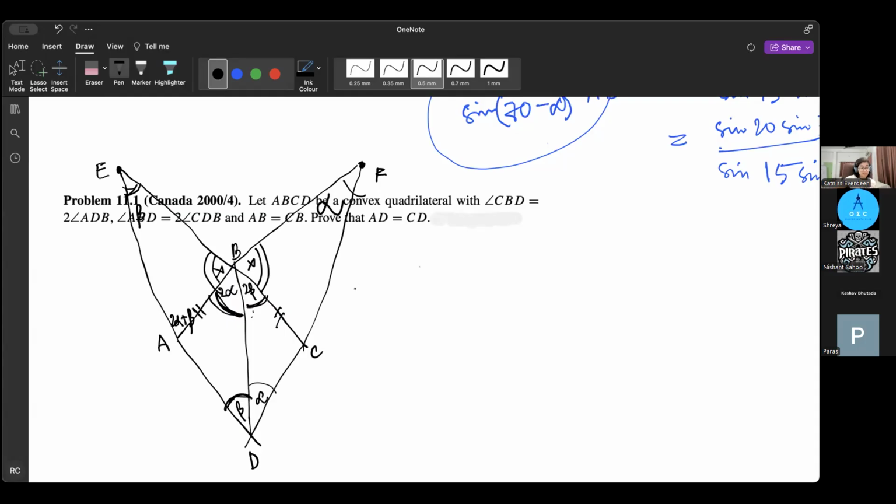Because we don't know that alpha and beta are equal, right? Just AB equal to BC. AB equal to BC. These two angles are equal. And what's the third? No, you're given that AB is equal to BC, right? So you can use AAS criteria for something. What are the angles? Okay, wait. There's some misunderstanding. AB equal to BC. Then angle EBA equal to angle FBC. What's the third?